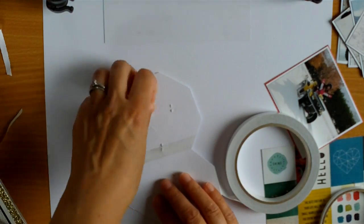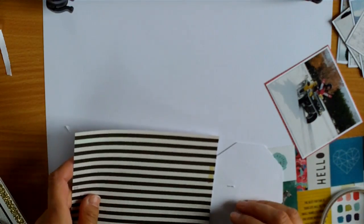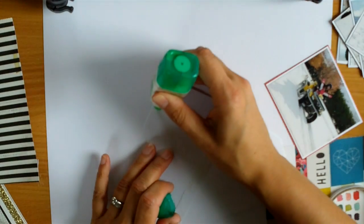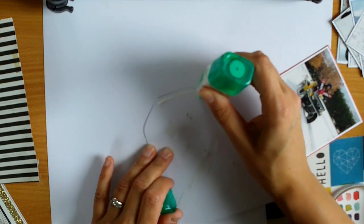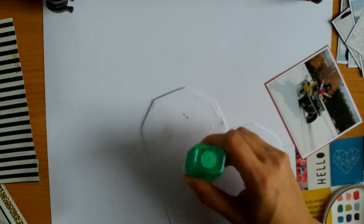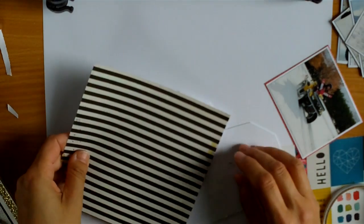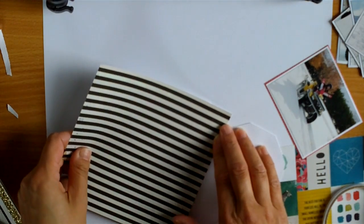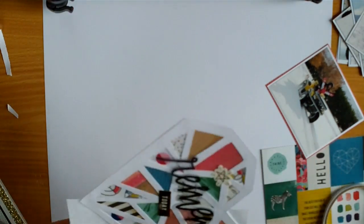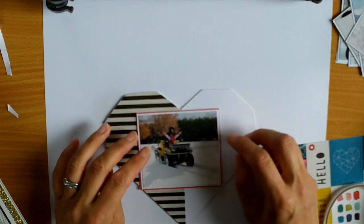So I just put some double-sided tape down the middle, and the bits I cut off I don't want to waste, so I put them in the middle. And I also added some liquid adhesive, so Tombow Mono Multi, which you can also purchase in the Clique Kits store. I didn't want to use too much double-sided tape on this whole album because I'm going through it so quickly at the moment. So I used double-sided tape to anchor the centre part and the liquid adhesive for around the edge of the heart. So I'm loving how that's looking now.